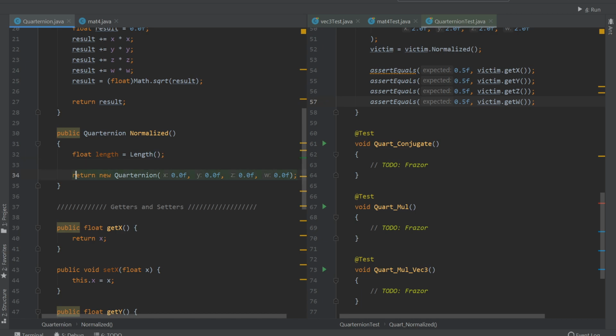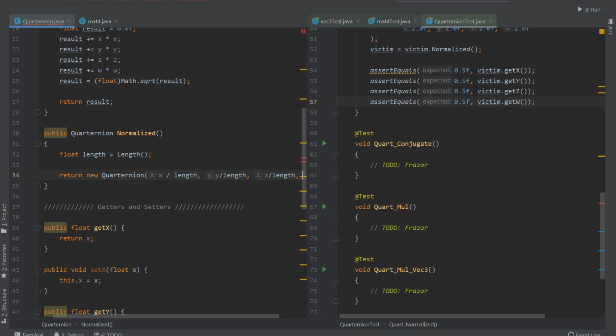And it is going to be a new quaternion, but it's going to be x over length, y over length, comma, z over length, and w over length.